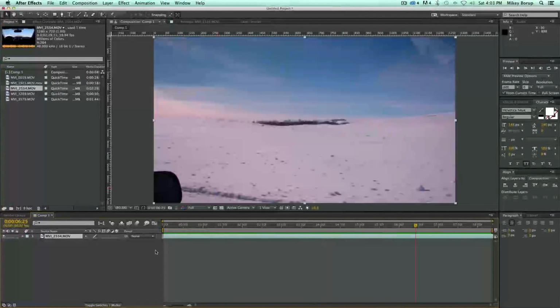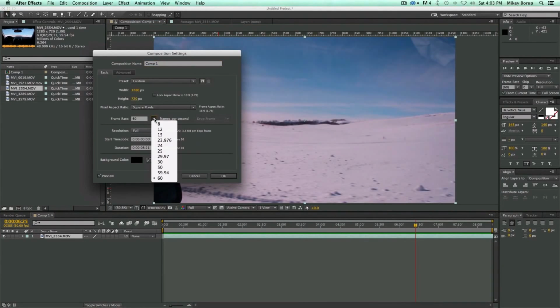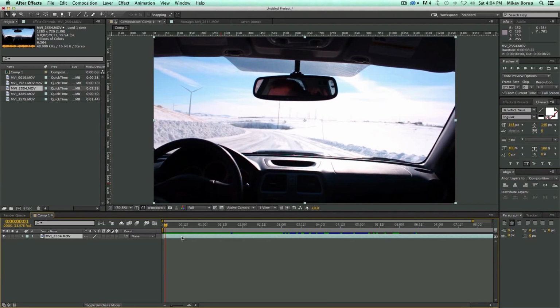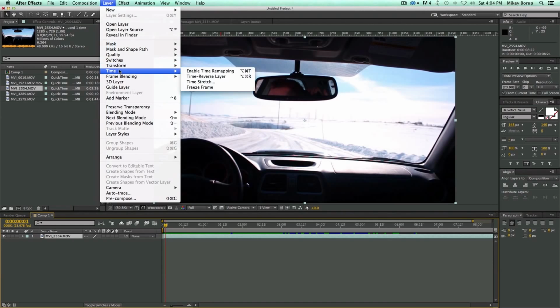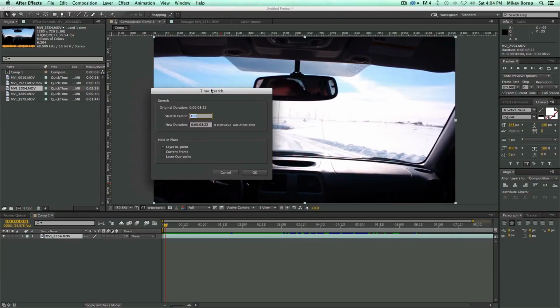And when you're working with 60 frames a second, you want to change the speed. So first thing I'm going to do is I'm going to come into the composition settings, and let's bring this to what speed we want to bring it to, which is 24. And if we want to slow this down so it's 1 for 1, then there's two things you can do. Let's make sure our layer is selected. We go to layer, and we go to time, and we can go to time stretch. And with time stretch, you have a stretch factor. So at a stretch factor of 100, that means it's not stretching. It's 100% of what it should be. And when you're going from 60 frames to 24 frames, you stretch things at a factor of 250%.